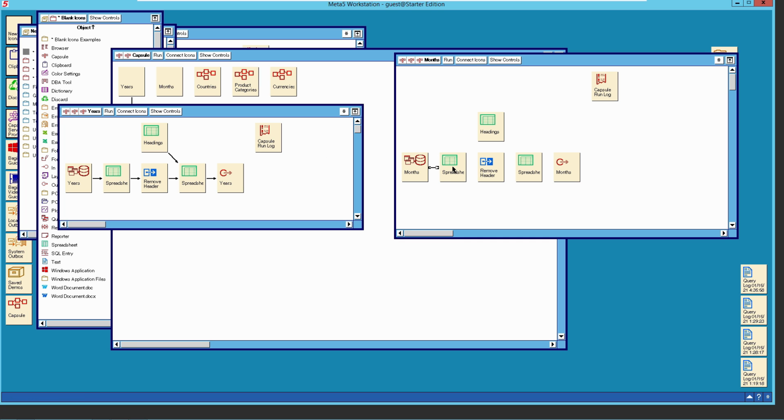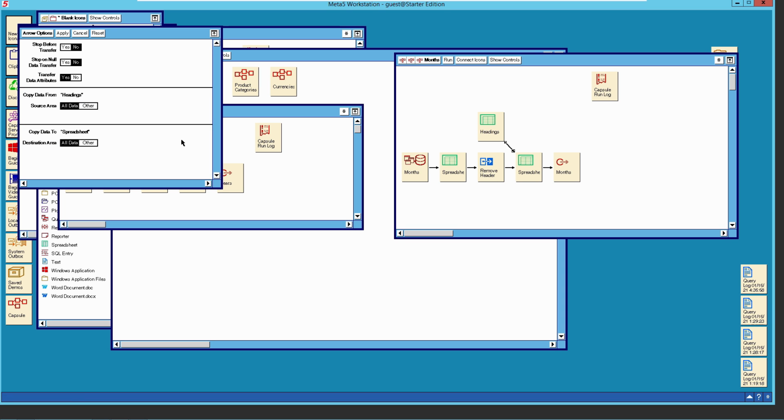Now, you need to connect the icons. Now, you need to option the arrows, and set the regions in the arrows correctly.